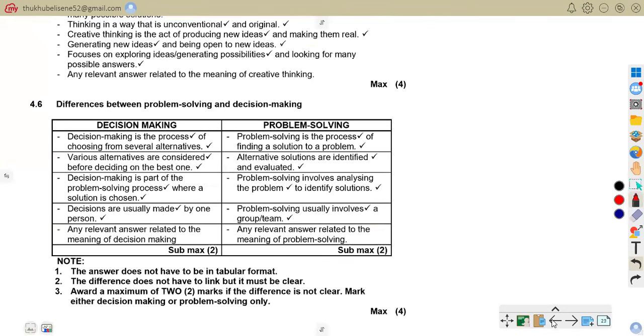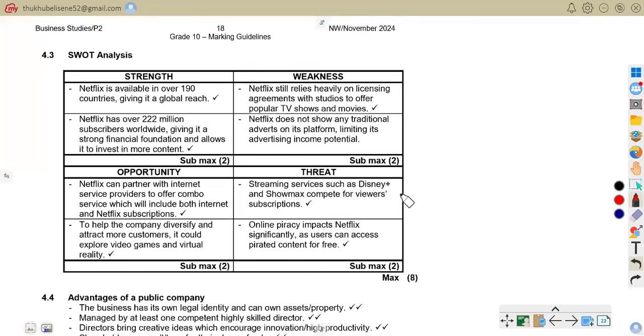So here we are on our answers now. SWOT analysis. Here is our SWOT analysis. And we'll talk about strengths and weaknesses, which we have said are found internally in the business. They are found internally in the business. So now we are to know what the strengths are. We are going to quote from this scenario.